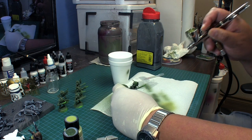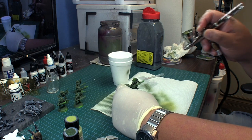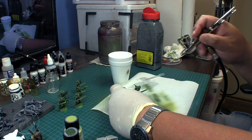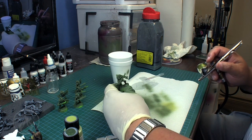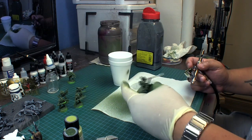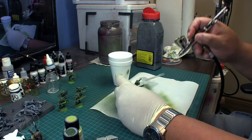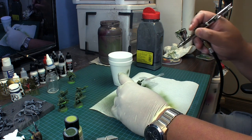And I'm going to fudge it a bit. I'm going to hit some other areas that probably wouldn't get light, but screw it. Oh yeah. So let's put him there. Let's grab another scorpion. Yeah, see, if I want to come in and hit him with another color, or brighten up those edges, you're free to do that.